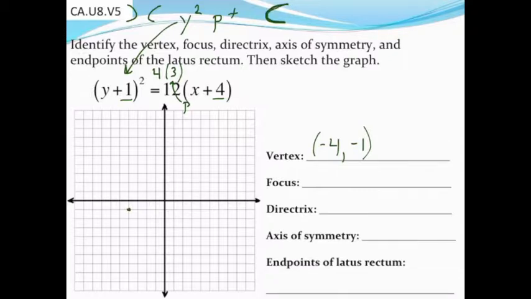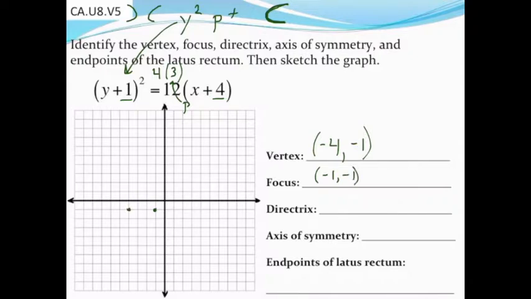Okay. The reason that helps me then is I know which direction my focus is going to go in. My parabola needs to wrap around the focus, and since it opens up to the right, my focus must be somewhere this way to the right of my vertex. So that p-value of 3 tells me it's a distance of 3 spaces. So if I count that out, I should end up right about there for my focus. So I'll go ahead and plot that point, and if you want to label it focus, that could be a great idea, because we're going to start to have a lot of points here in a minute. The coordinates of that focus are -1, -1.